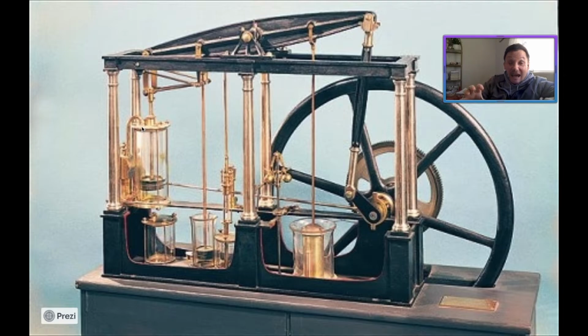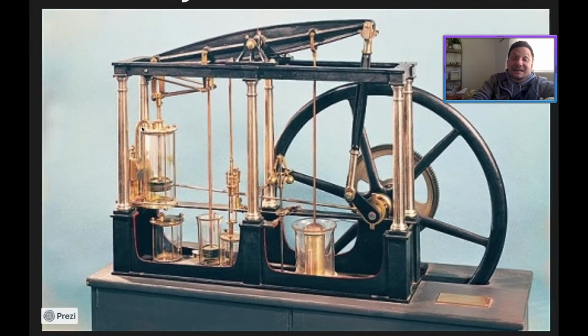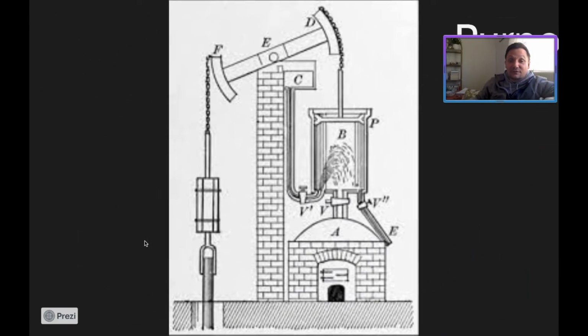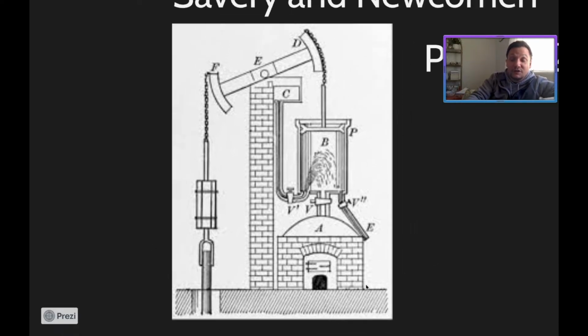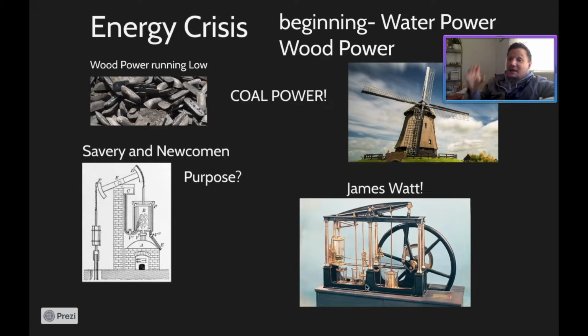It can be attached to other things. It's not stationary like Thomas Savory and John Newcomen's is. This thing right here was huge and could not be moved, whereas James Watt's was small and you could slap it onto things, right? That's where the power loom came from, right? When we looked at the flying shuttle, spinning jenny, water frame, Samuel Crompton's spinning mule, right? Then you take Watt's steam engine, you slap that onto one of these looms. Now that loom is fully automated. It's now steam powered, right? So that's a big thing.